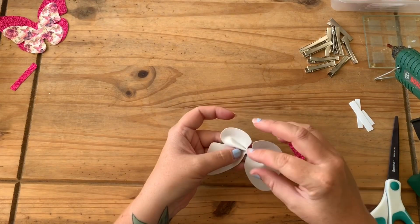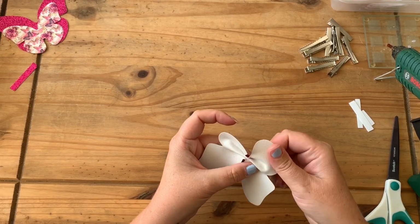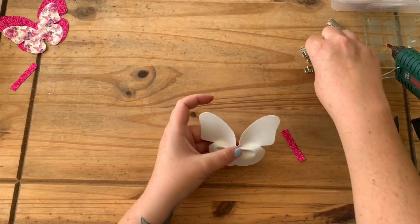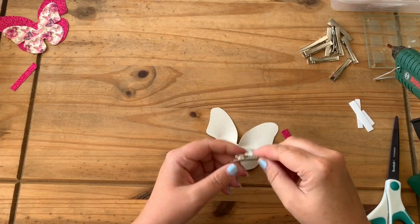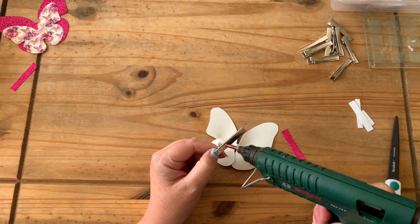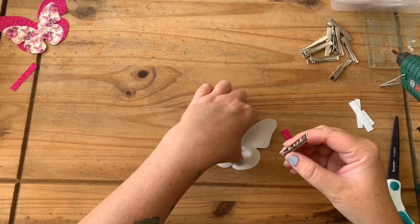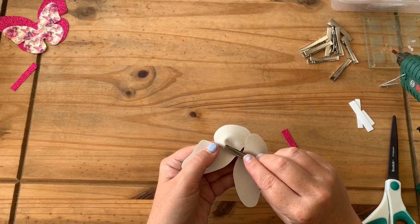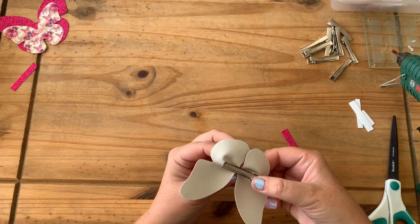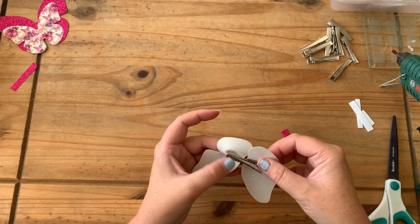Now what I'm going to do is turn it over. I'm just fluffing out the edges a little bit. You can get one of the clips that came in the kit, so it's a 45mm alligator clip. Like I say, you do get some in the kit if you decide to buy one of these. Just going to put a little bit of glue on the back of that, attach it to that crease that you've made along the back, like so.